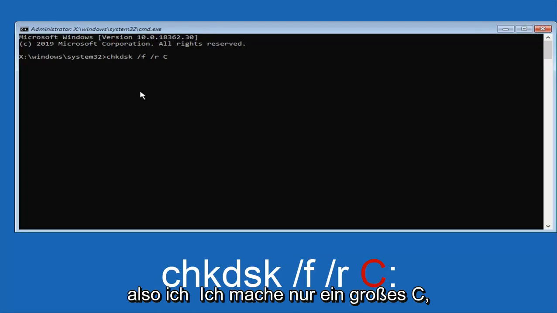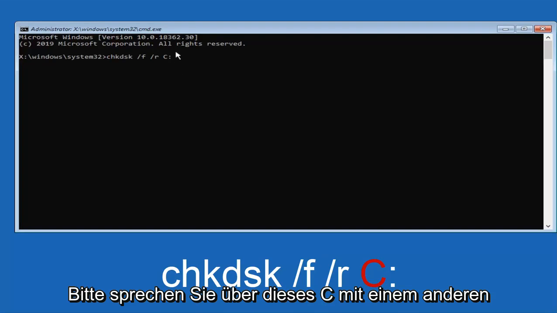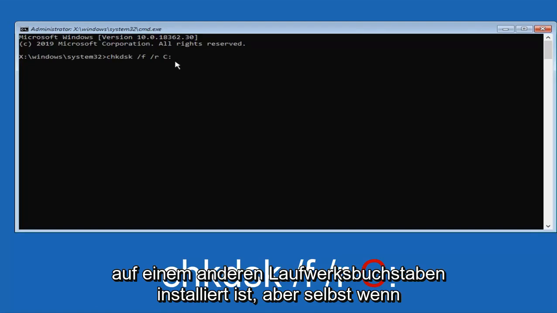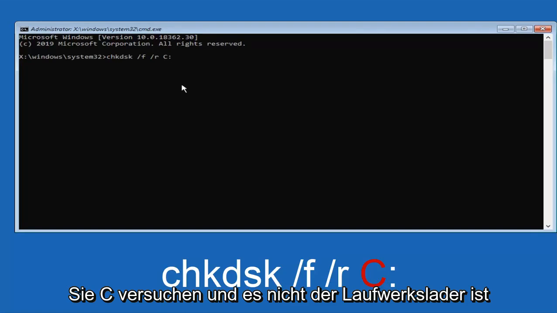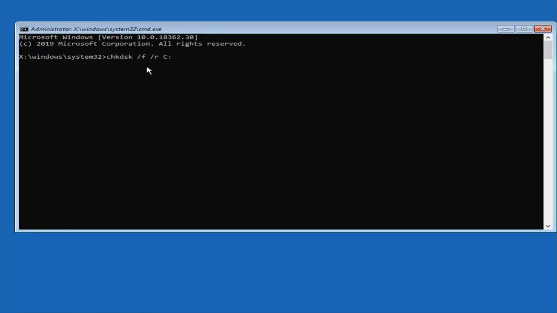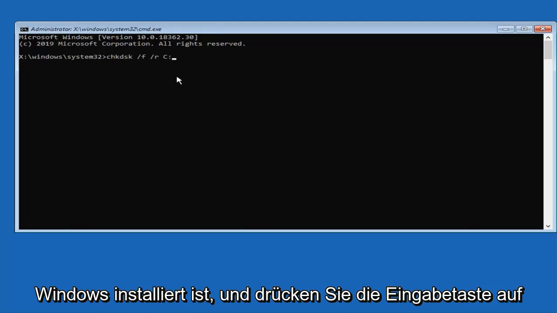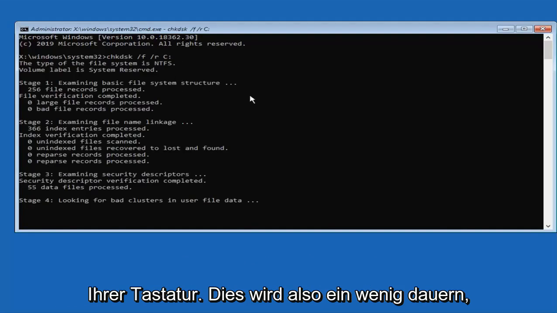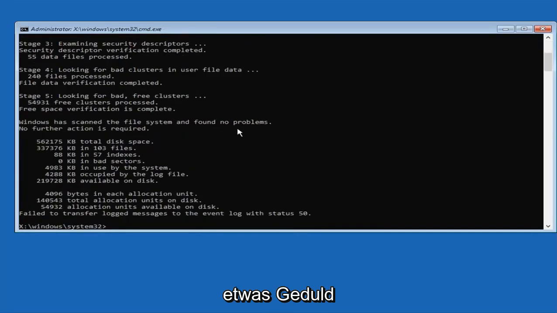So I'm just going to do a capital C because that's where Windows is installed, followed by a colon. Please swap out this C with another letter if you know Windows is installed on another drive letter. However, even if you try C and it's not the drive letter, it would just give you back an error. So just go ahead and type it in again until you find the drive letter that Windows is installed on. Hit enter on your keyboard. This will take a little bit of time to run here, so please be patient.